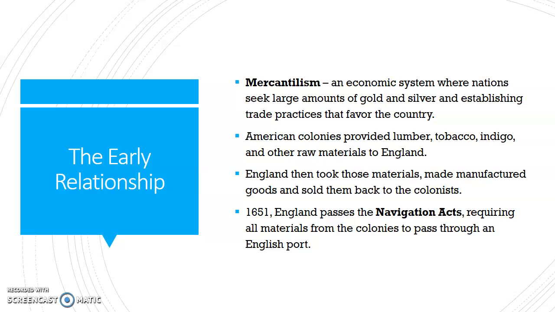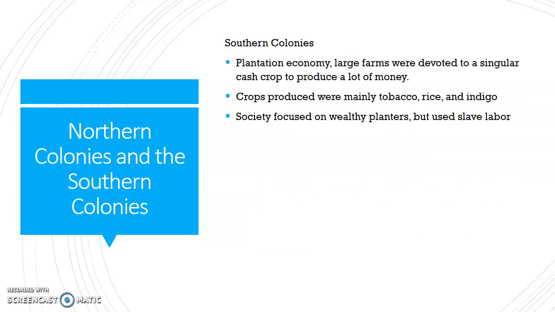And as a colonist, a lot of you were getting frustrated by that idea. And just like you did, the colonists got upset by that as well. So in certain circumstances, England was very hands-off when it came to the colonists. But when we talk about trade, they were very, very focused on making money off of the colonies. So let's look at the northern and the southern colonies.